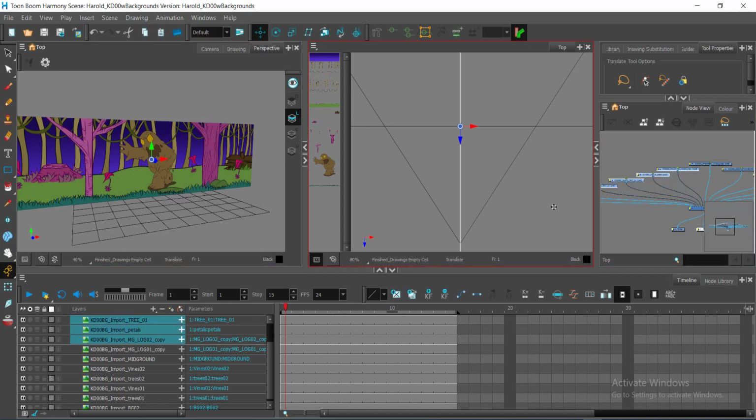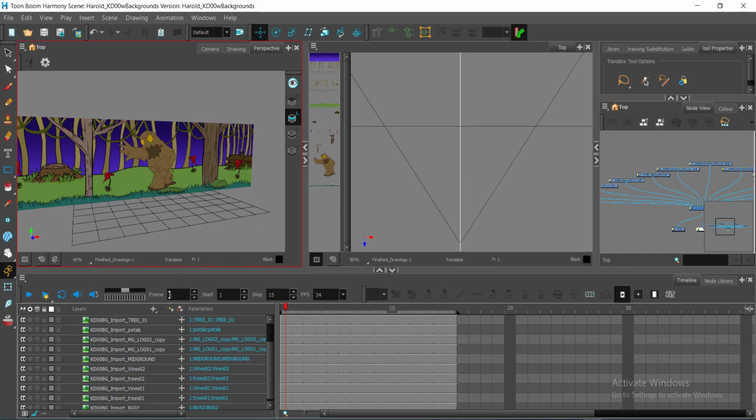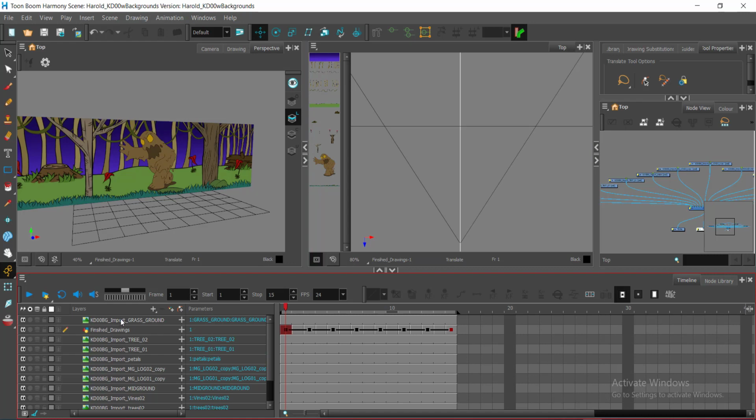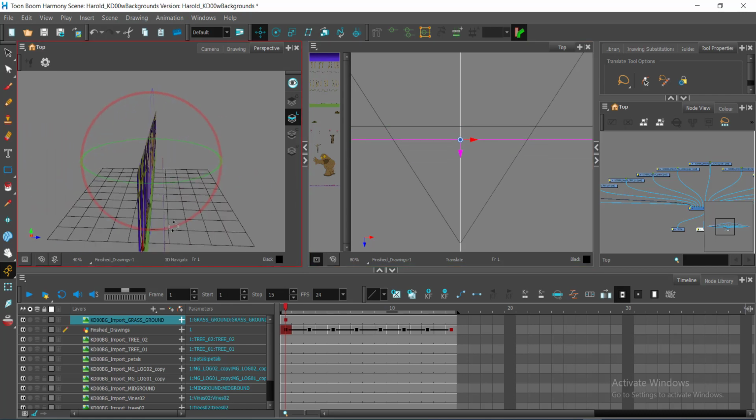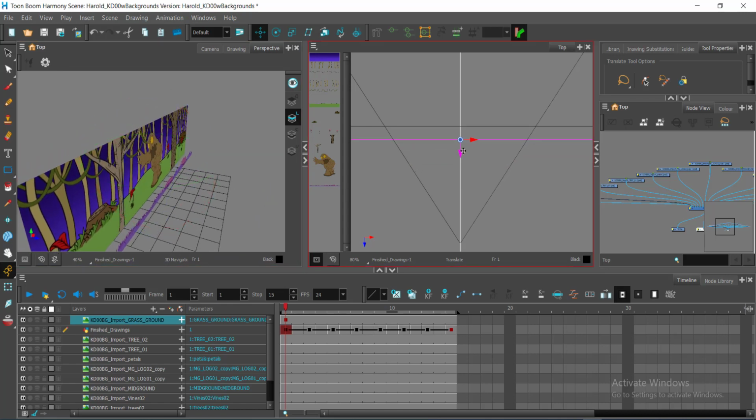Okay, so to add depth into our scene, we usually move those layers. So for example, if I select this foreground grass layer, once I select that, I'll just show you, there is a proper way to do this, but just to demonstrate, I can drag it forward and you will see in the view that it is in fact a separate layer.